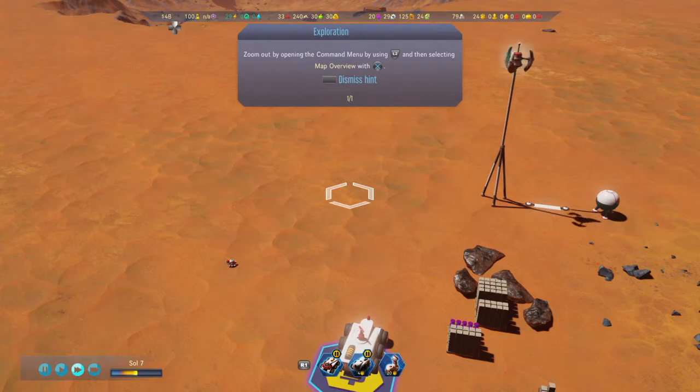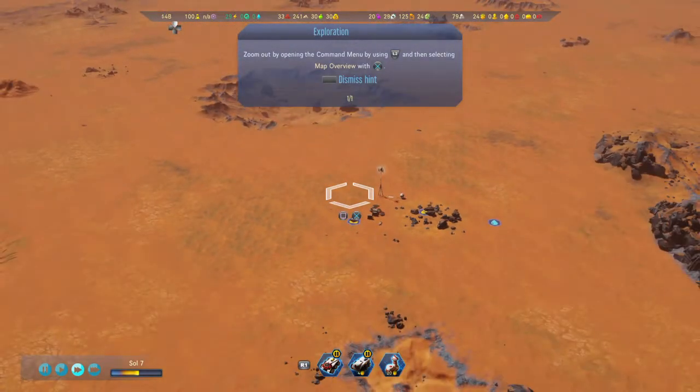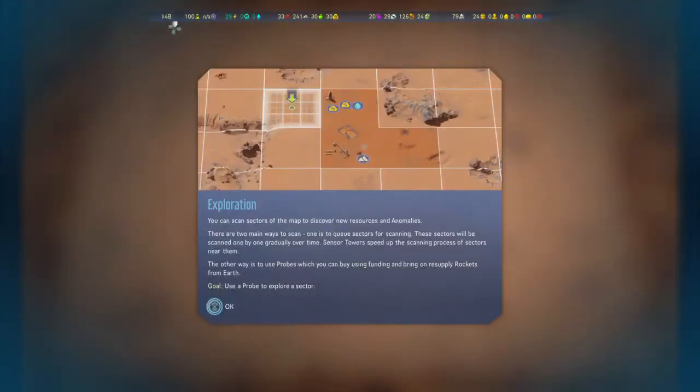You can do this one of two ways. You can do that, or the other way, you can just pull back on R3 and zoom out, and eventually zoom out again. You want to zoom out all the way. So exploration, you can scan sectors of the map to discover new resources and anomalies.